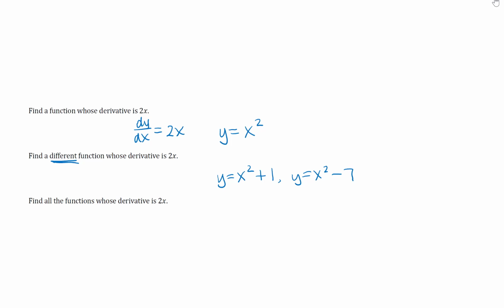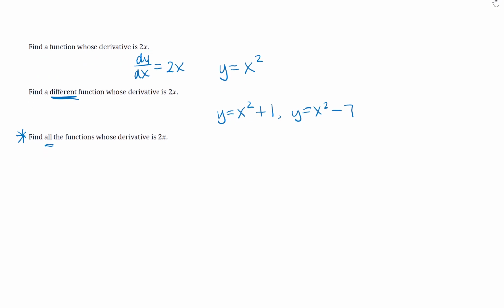for both of these first two questions. All right, this last one here is what we're really going to focus on for most of the rest of the semester: finding all the functions whose derivative is 2x. And we have some notation to indicate that. Mathematicians don't tend to like to write things out in words too often, so we have some notation that indicates find all the functions whose derivative is 2x.